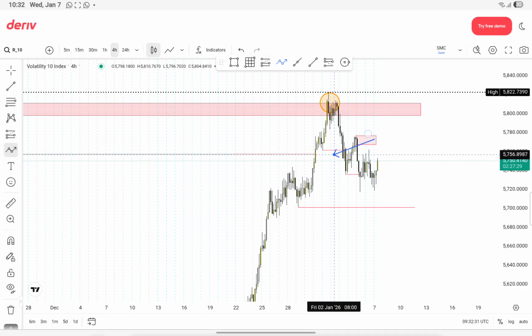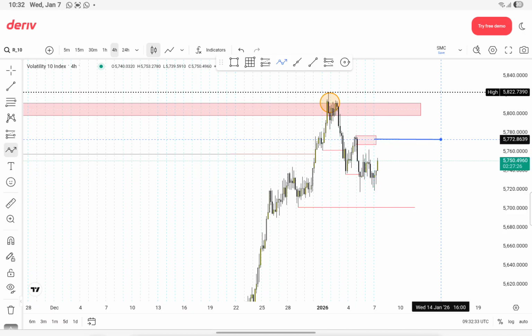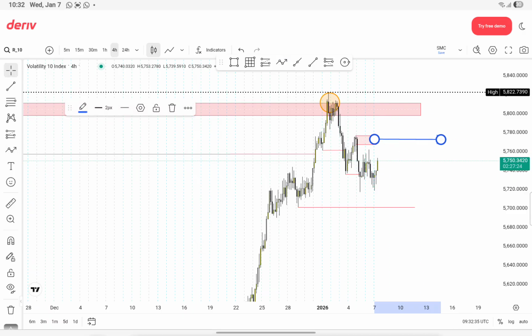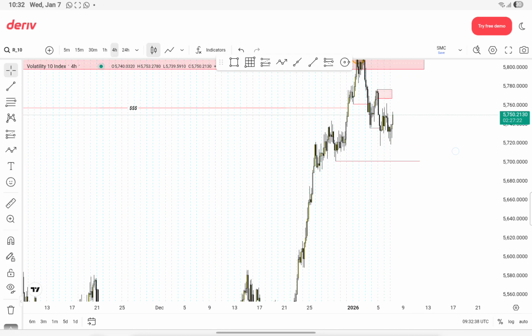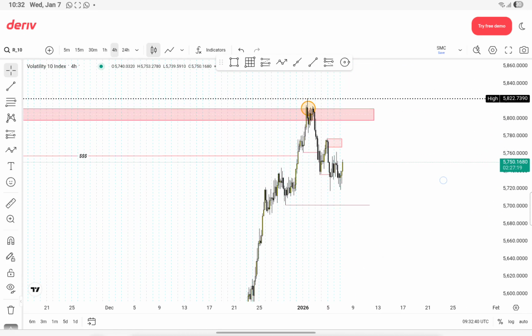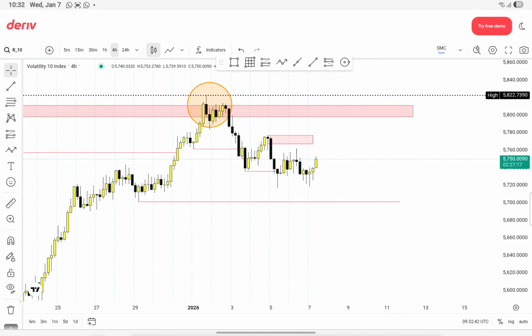But me, because I said what will happen on the higher time frame has already been happening on the lower time frame. So on the lower time frame, I'll take the market to write it down. So what am I doing? This is on the 4 hours. So you can see that the market is breaking structure.